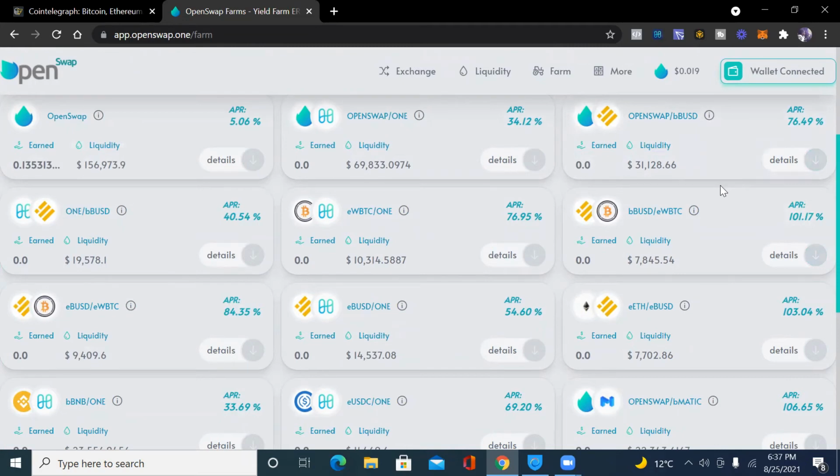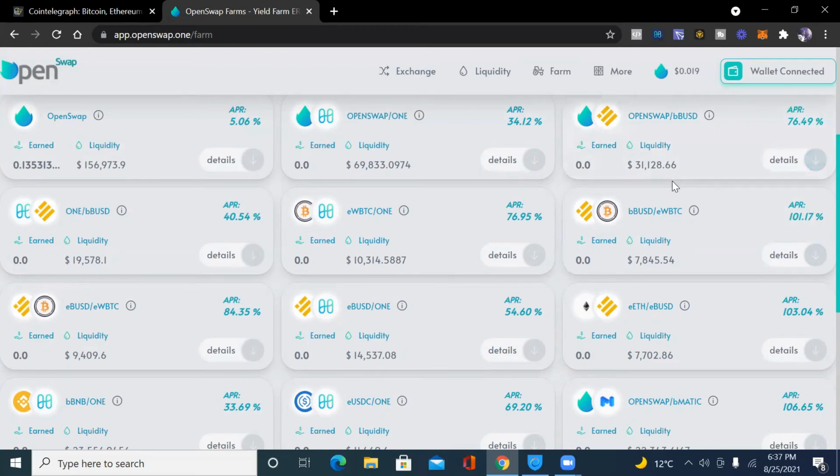I know a lot of people like to see those crazy APRs, but this is really a good thing, because it's showing you that this project is serious and not trying to give you unbelievable returns. When you get those types of APRs, a lot of people put a lot of money in when they first get started, and then they take it out as soon as the return drops. They just take their original investment out, and it's bad for the project, and it doesn't help with liquidity on that specific swap.